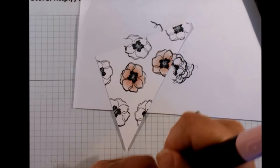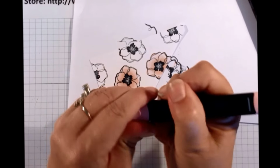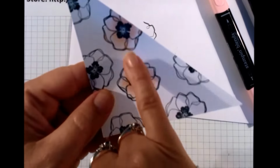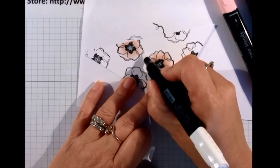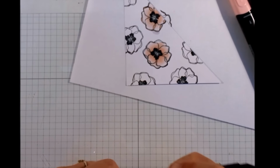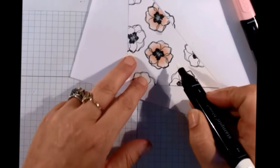Now, the color lifter, see right here, I went over the line a little bit. This is where the color lifter comes in. You just color that and you let it dry. You can also use the color lifter if you feel that you've added too much color.